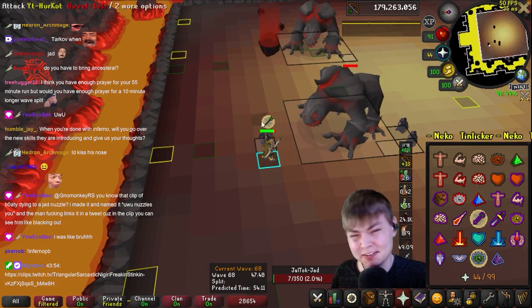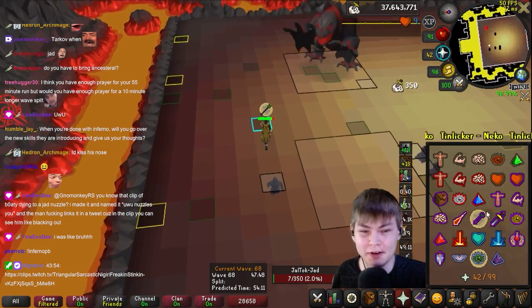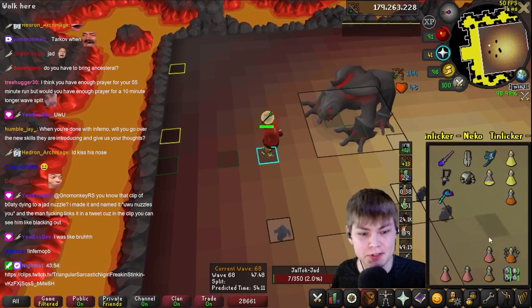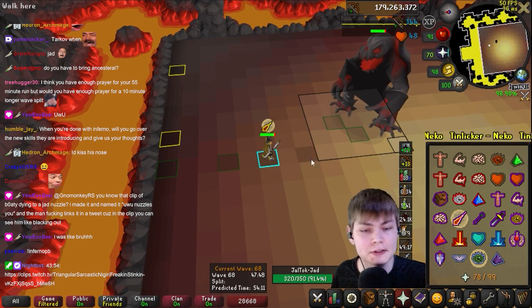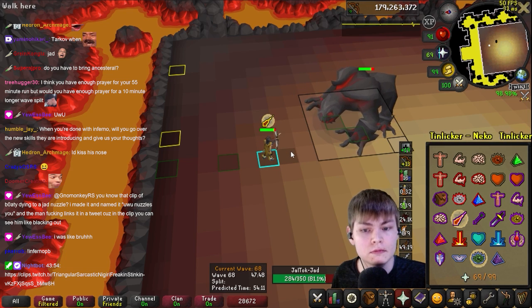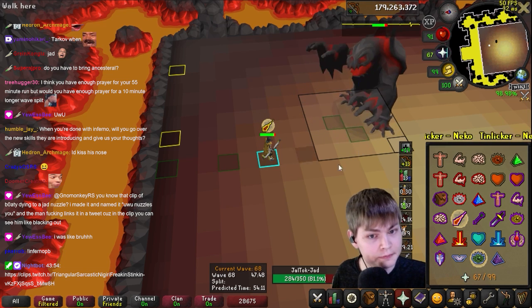I think I'm going to do a Jad skip, because it's required for the diary anyway. I feel like if you're going for sub 65, you'll also be able to Jad skip, at the very least. But I'll kill everything else, sure.